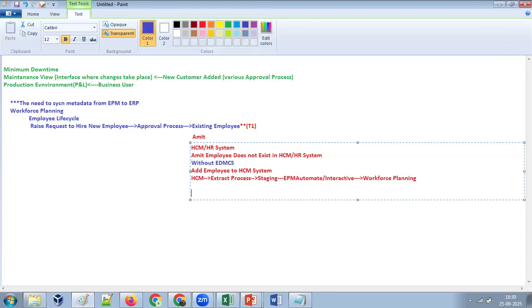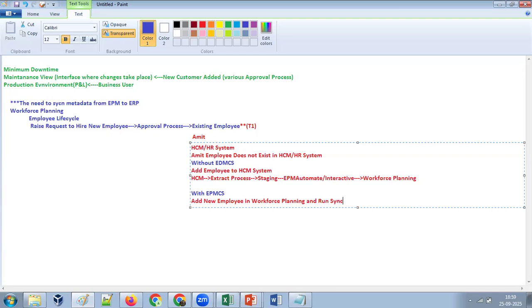With EDMCS, what do you do? In EDMCS, you add a new employee. We'll do this live. You add the new employee in the workforce planning application and you run sync.